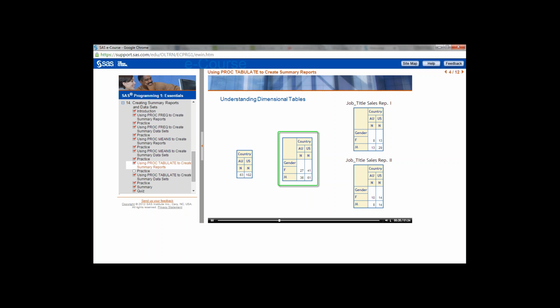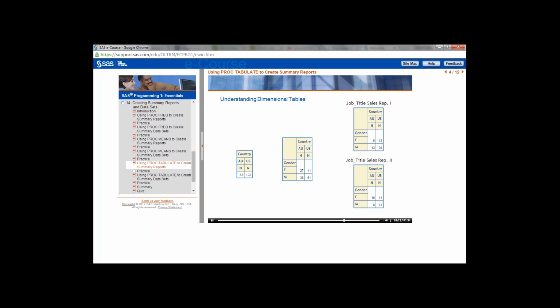A 3-dimensional tabular report contains a series of tables that display variables in the column dimension, the row dimension, and a 3rd dimension that is called the page dimension. What you actually see in a 3-dimensional report is a series of 2-dimensional tables that have headings that represent the page dimension. The tables shown here, which are part of a larger report, display the statistic n for the 3 variables country in the column dimension, gender in the row dimension, and job title in the page dimension.